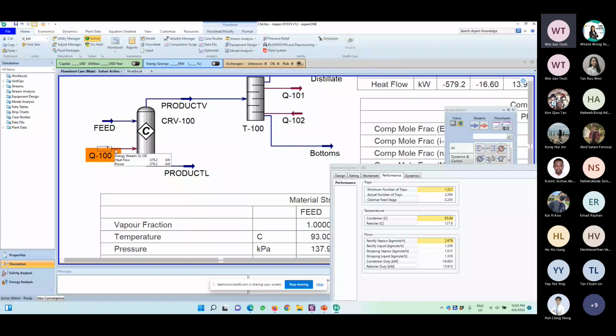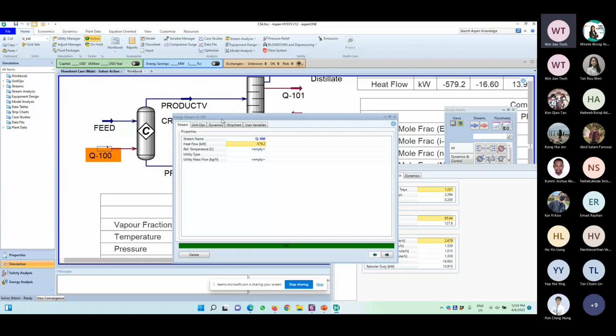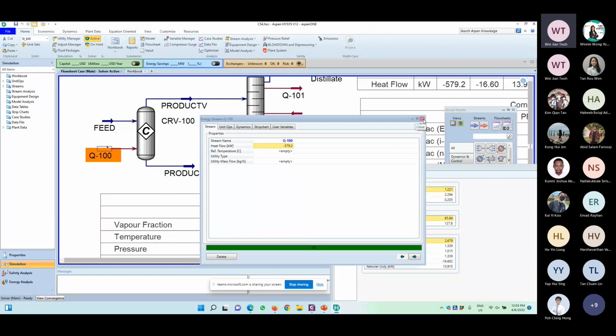So you can see how much heat you need to design the jacket for. But it does not really design, there's no jacket design. So if you are trying to come up with some calculations for the reactor heating jacket or cooling jacket, you have to do that externally out of HYSYS. That means that you can have a basic understanding of how much heat you need to remove, but there's no design for a reactor jacket in HYSYS.